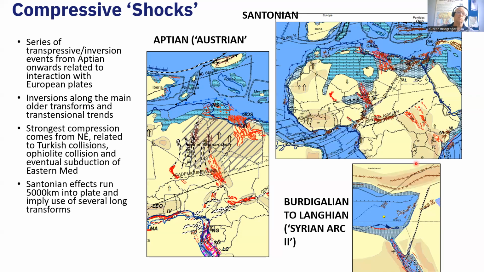There's also a lot of more minor shocks to the system, such as this Miocene one, which creates a lot of the traps in offshore Israel, and also in this West Aristophanes basin. And that seems to be related, can be tied to large transforms coming down offshore Lebanon, which I think were probably there in the Cretaceous as well, and to the onset of subduction of the Eastern Mediterranean below the Menderes-Taurides of Turkey.